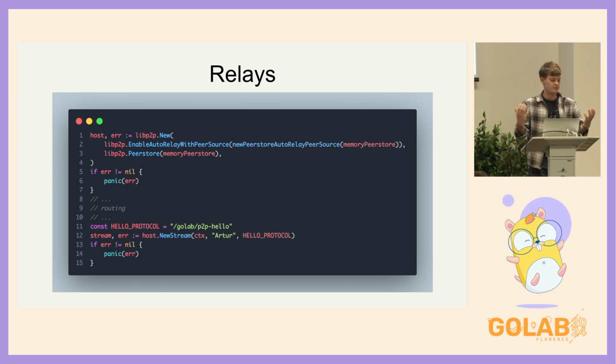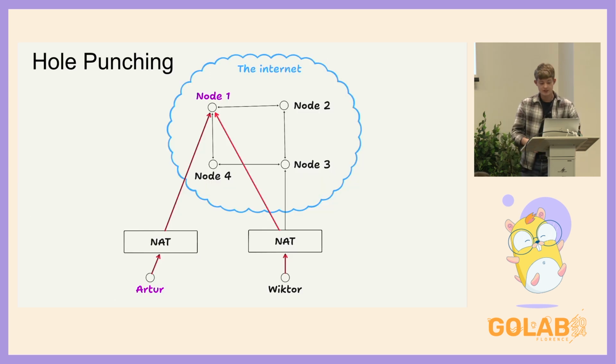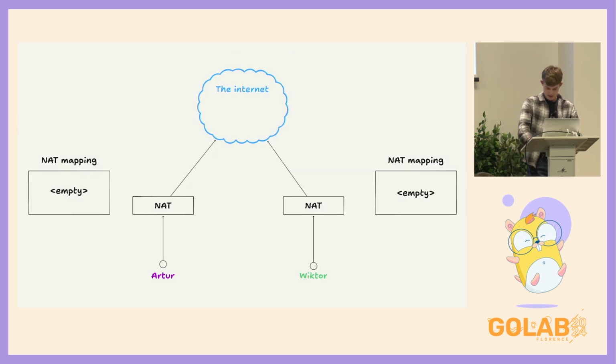But we don't want a mere relay connection. We want a real peer-to-peer connection. So what do we do? Here is where the title of the talk comes in: hole punching, NAT hole punching. So being able to traverse the NAT to establish a peer-to-peer connection. I would need a bit more space and some addresses.